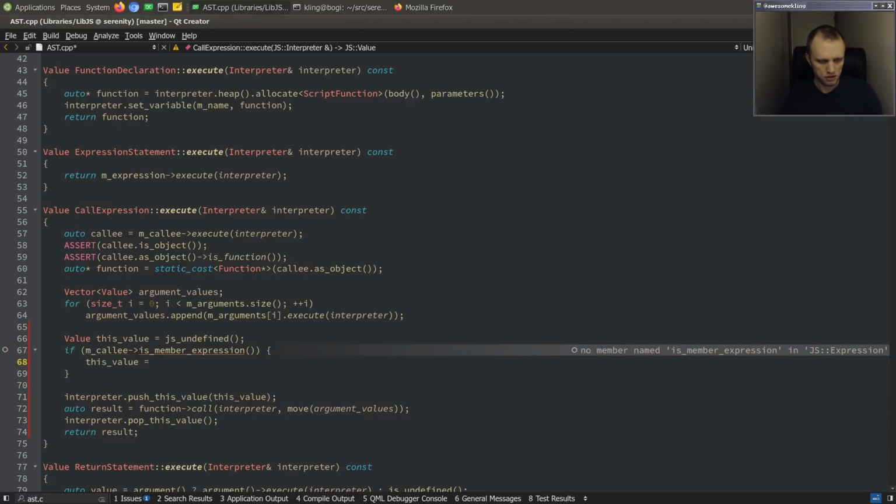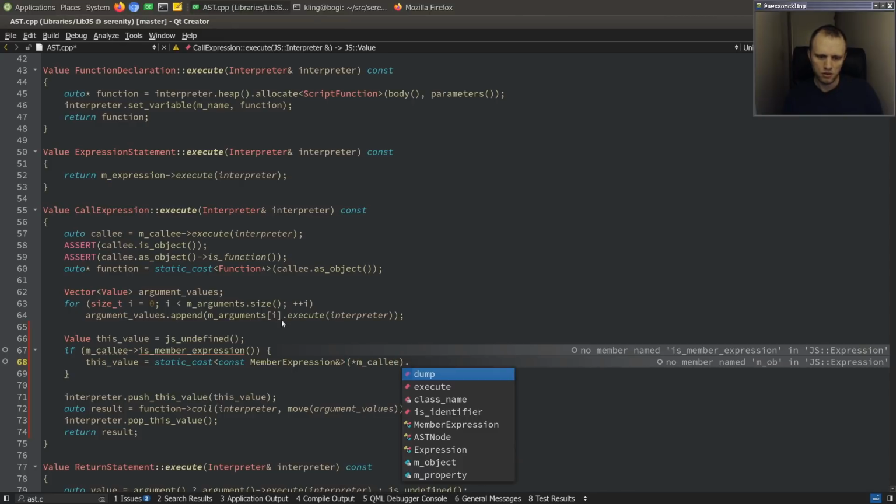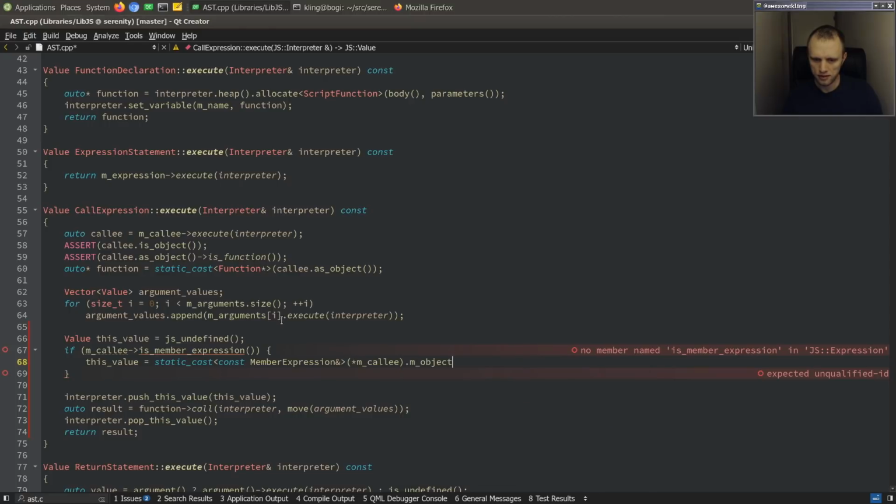This value is callee. So it's callee up static cast to a const member expression callee dot. We want this guy right here. So I guess object, right?